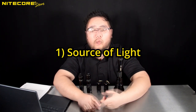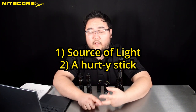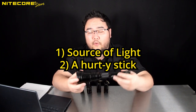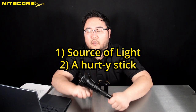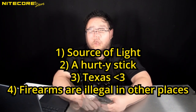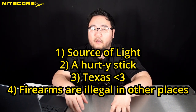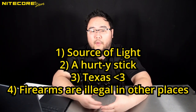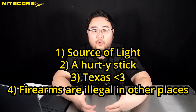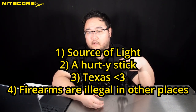To quickly summarize: flashlights first and foremost provide illumination, which depending on how you use it can be utilized in many meaningful different ways. Second, they act as a force multiplier, because anodized aluminum is less hurty than if you were to use your own bone. A third reason it is often preferred is legality and specifically because it's non-lethal. There are regions of the world where people do not have access to the same tools that other regions might, and so this might be the best thing you could get.